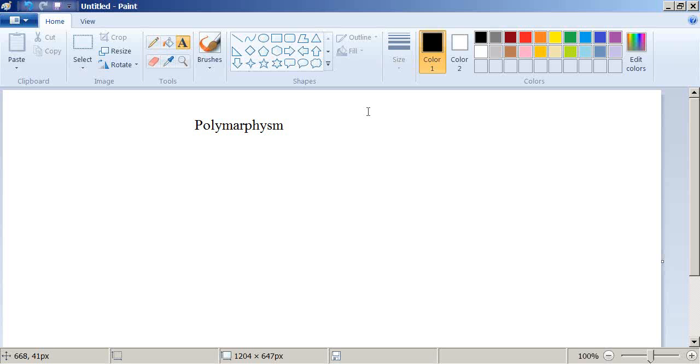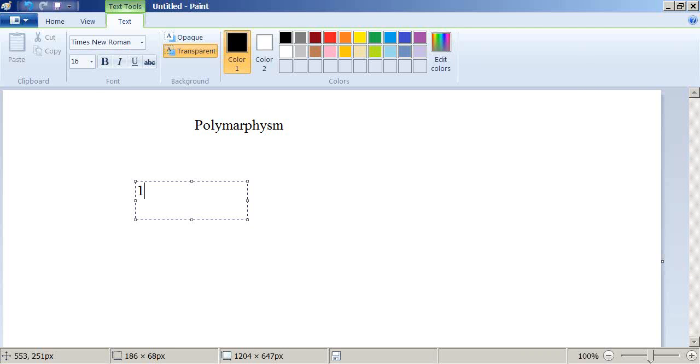There are two different types of polymorphism possible. As a programmer, we can do two different types of polymorphism. One is called compile time polymorphism, and the other one is called runtime polymorphism.